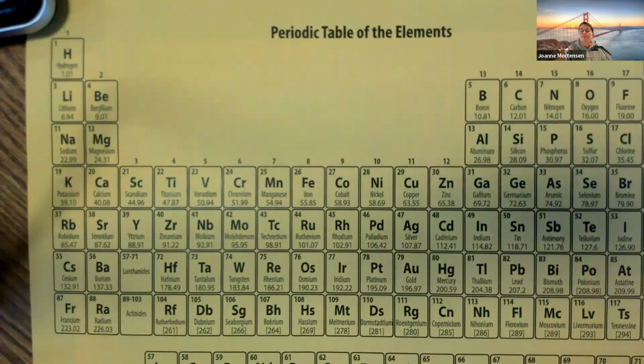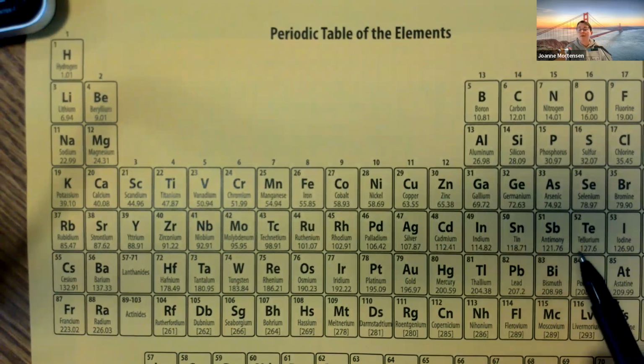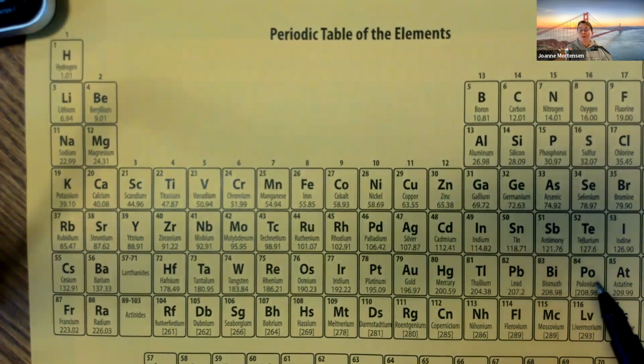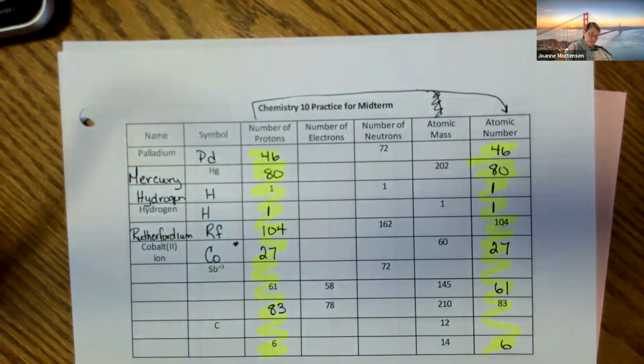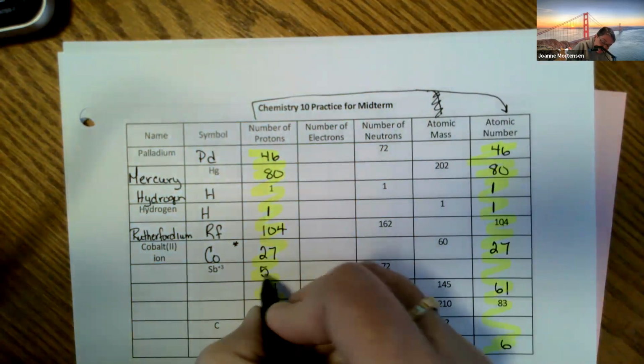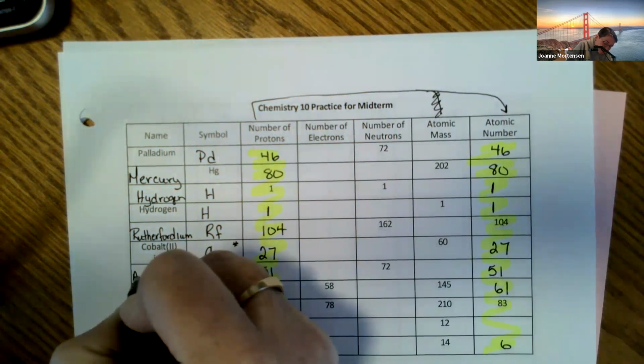SB. I'm kind of faking it. I know it's antimony, because when I was in grade 10, I had to do a presentation in front of the whole class about antimony, because back then my name was Bartlett, and they put us in alphabetical order. So I got antimony. It was used by ancient Egyptians to do eye makeup, among other things. Okay, it's the only one I remember. Anyway, antimony, atomic number 51. I'm going to write the 51 before I forget it. And antimony.